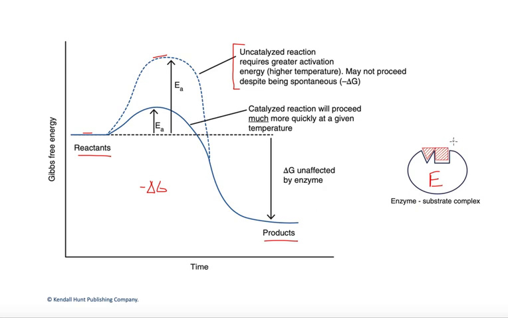But in either scenario, the components are bound by the enzyme, and the enzyme lowers the activation energy for that reaction to occur. And so we're dropping from that dashed line down to this much lower solid line, reducing the energy of activation required, making that reaction proceed much more quickly at a reasonable temperature. And so enzymes are really ubiquitous in biological systems because energies of activation are often too high for reactions to proceed effectively, even when they're spontaneous.